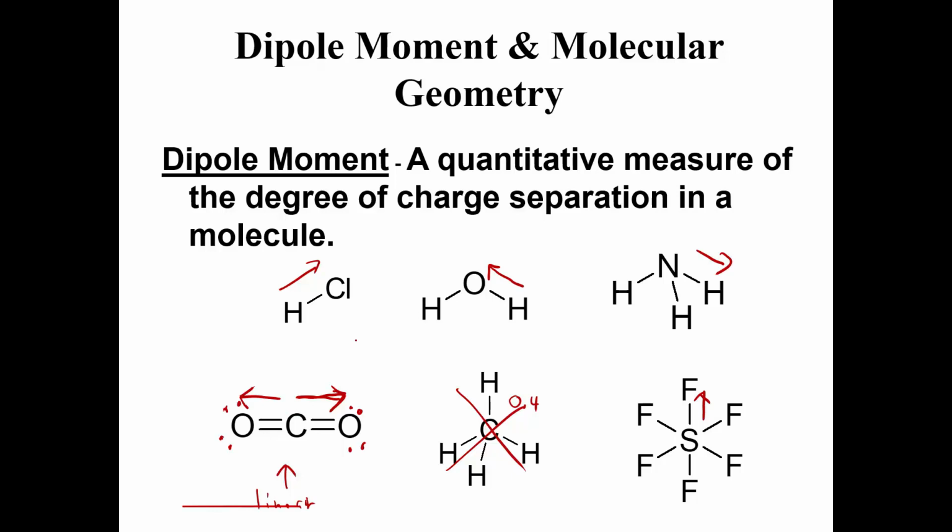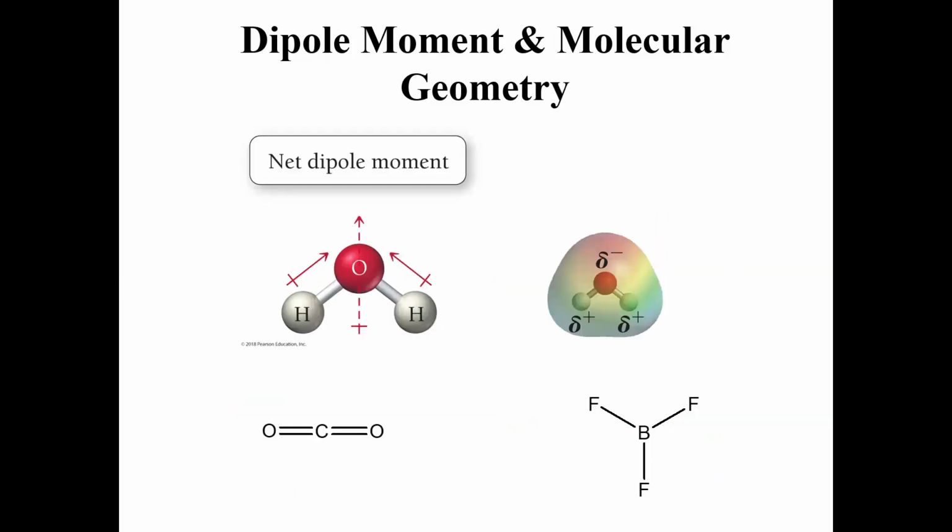So water is overall not symmetrical because it is bent, so it is polar, and carbon dioxide is nonpolar. It has to have an overall dipole moment. This is polar because there's a lone pair here. This is pyramidal, it pushes down on it. And this is a perfect octahedron. All of these angles here are 90 degrees. And so this is nonpolar, although it has polar bonds, okay? So this can be a little tricky, but you basically just look at symmetry.